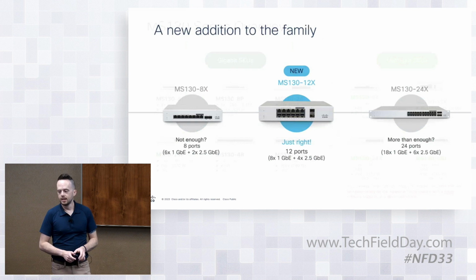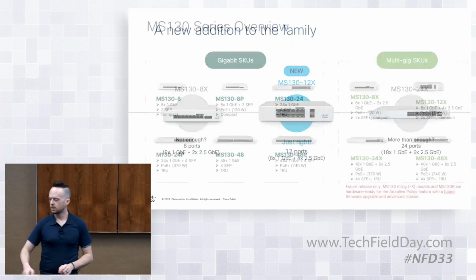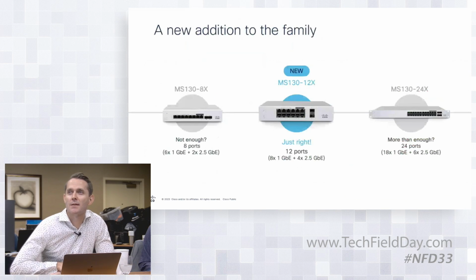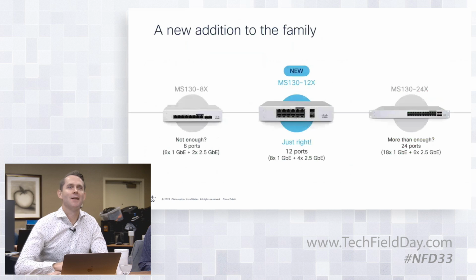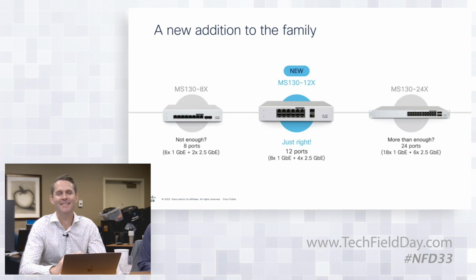Okay. We look at the rest of the portfolio. One thing just back on that. It looks bigger in the picture, but you see they're actually the same size, those 8 and the 12s. Yeah, it looks bigger there, but it's the exact same casing. I can tell you it's exactly the same, because of course we wanted to push it to the front a little bit and say, hey, this is new and different.